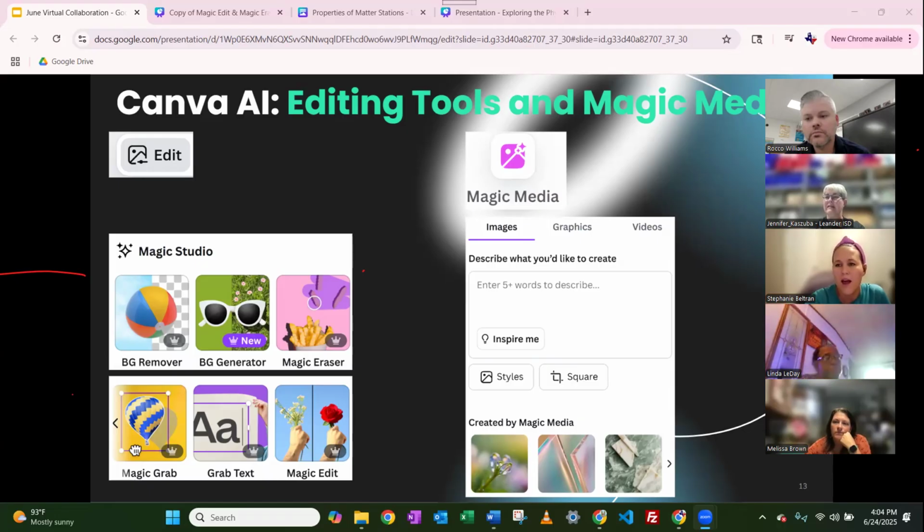When I use that Magic Media, I haven't gotten text very often. The only time I've gotten an image with text was when I asked for a diagram. One time I asked for a water cycle diagram, and it puts weird text in there. It was gibberish, it wasn't even words. You can even ask it for a diagram without text and it'll do that. I could try to play around with it right now and see. But in my experience, I've only gotten text on my image when I ask for a diagram itself. Otherwise, it just gives me pictures.